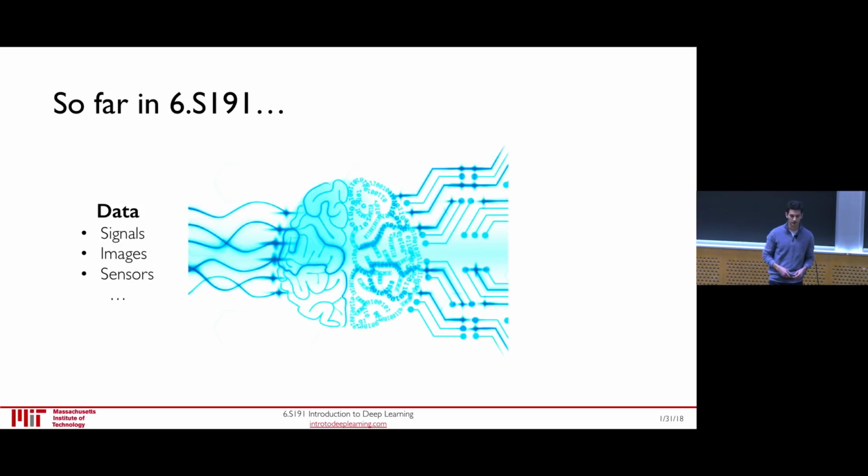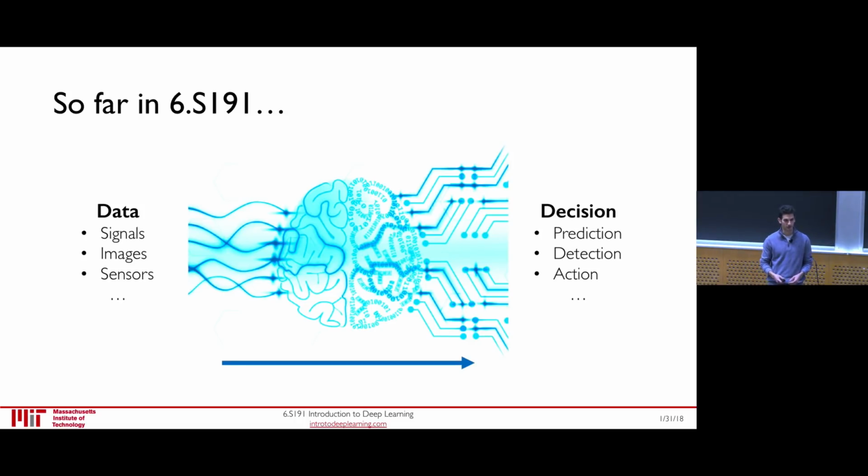I'd like to start by just overviewing the type of architectures that we've talked about so far. For the most part, these architectures can be thought of almost as pattern recognition architectures. They take data as input, and the whole point of their pipeline, their internals, is performing feature extraction. What they're really doing is taking all of the sensory data, trying to figure out what the important pieces are, what the patterns to be learned within the data are, such that they can produce a decision at the output. We've seen this take many forms, so the decision could be a prediction, could be a detection, or even an action like in a reinforcement learning setting.